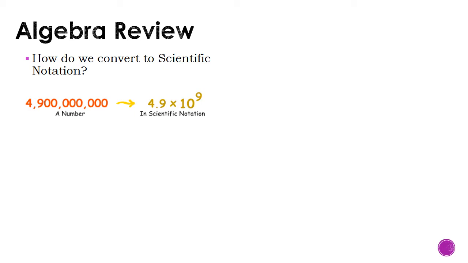Let's briefly recall scientific notation. Remember that if you have a very large number, for example, the one provided, make note of where the decimal is. Typically, when we learn scientific notation, we count how many spaces until we get to the first number. That becomes my decimal, and then the amount of spaces we moved becomes my exponent.